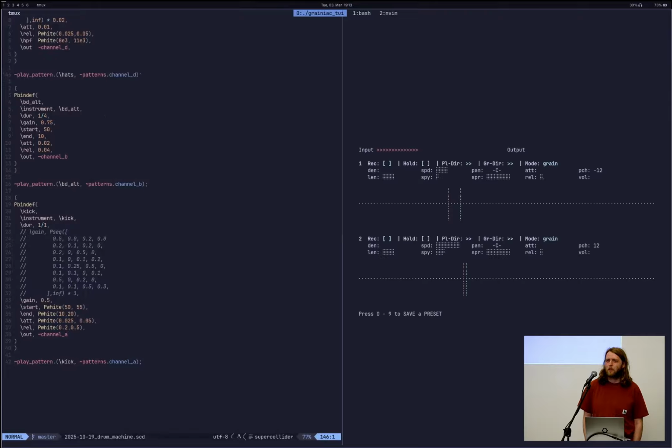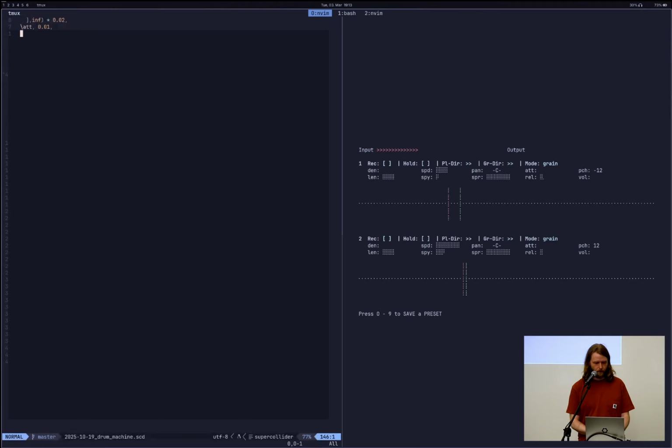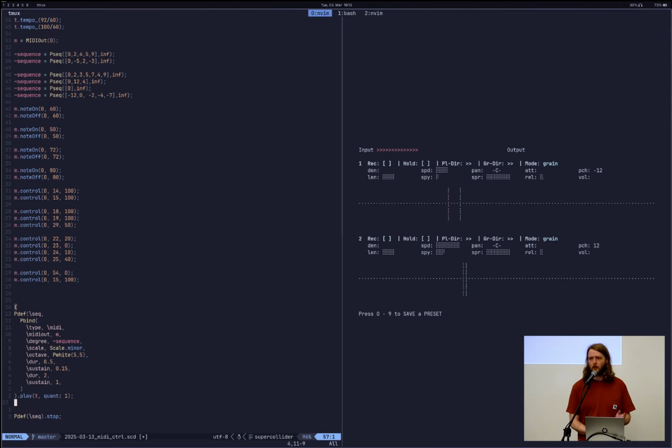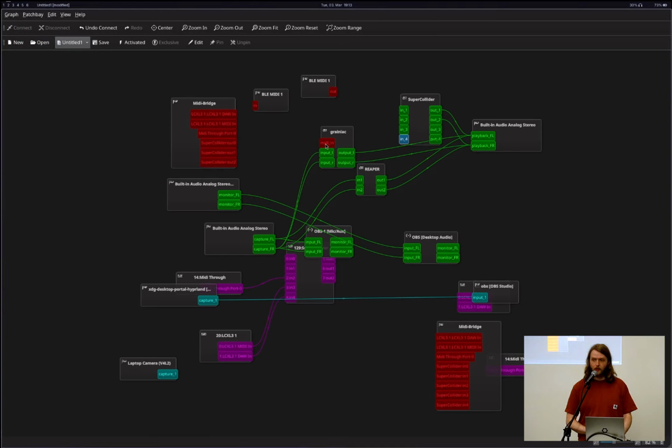How do you integrate SuperCollider with the whole project, or how does SuperCollider control your MIDI basically? So I have this MIDI controller patch, and if you know SuperCollider, you can make a pattern that sends out MIDI. Then I just have this MIDI in, and this SuperCollider MIDI out, and this is how I communicate.